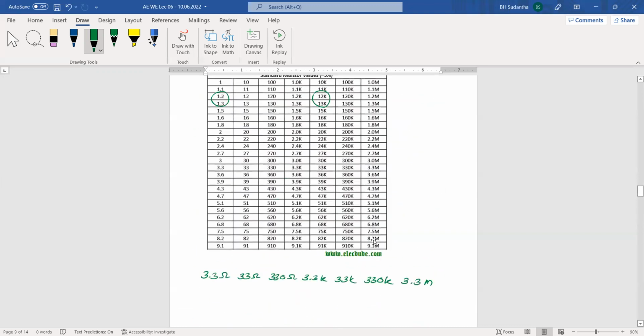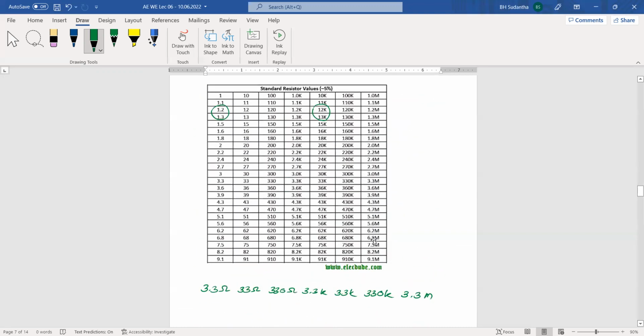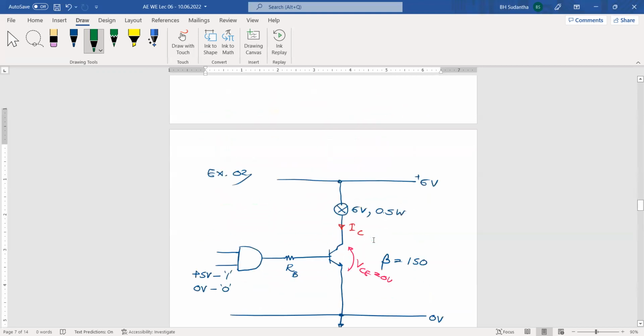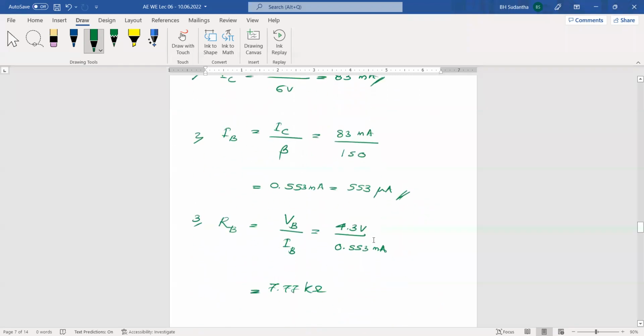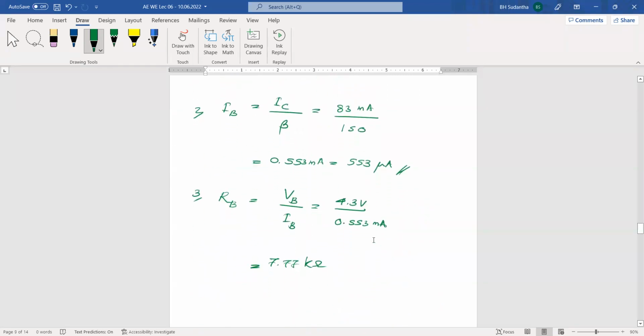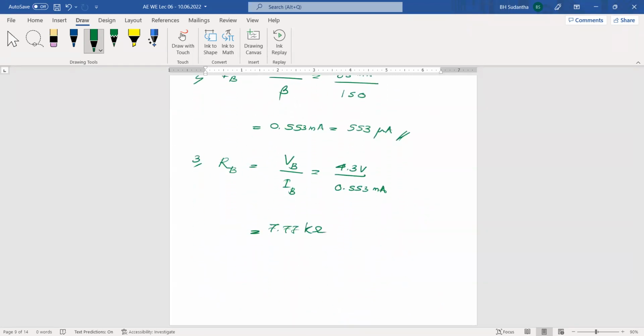To consider the resistor values nearest in the table, it is 7.5, 6.8, 7.5. We can take this one as 7.5.